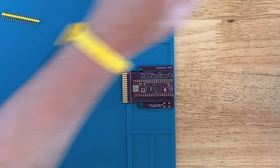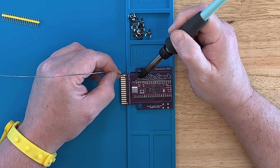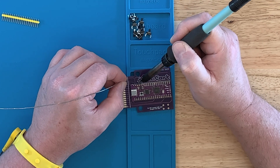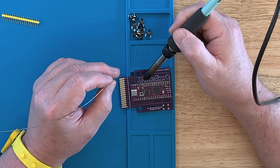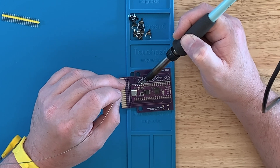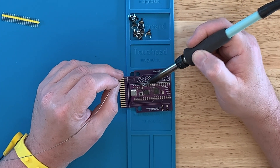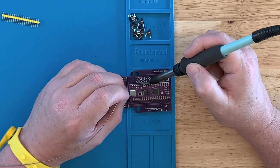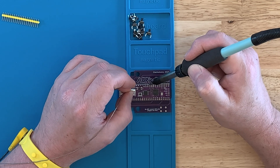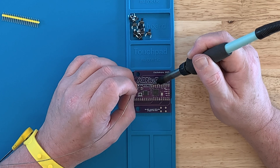We'll speed up the soldering here. You can use flux to get the solder to flow better, but I tend not to, because then you've got to clean all that up. For those that want to solder but haven't done a bunch of it, I find that these little projects are good for beginners. There's not much you can go wrong here. Obviously, you don't want to overheat what you're soldering, and these pins are pretty long and act like a big heat sink. To put this together, you don't need any surface mount experience — just soldering pins.